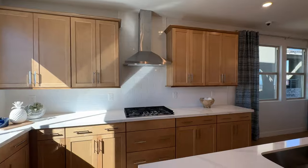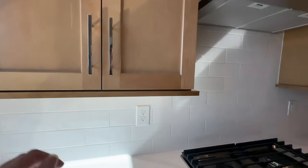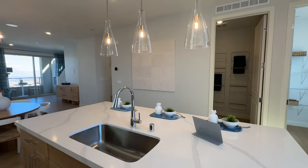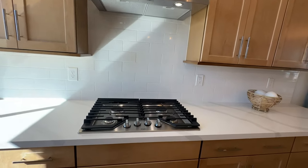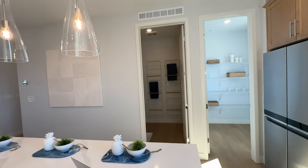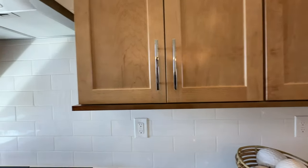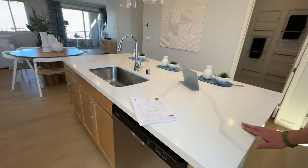When you buy new construction, you have the option of a move-in ready home with all design options already picked for you, or you can build from the ground up. When you build from the ground up, you have structural options as well as finish options to select. In your kitchen you're going to pick an appliance package — the cooktop with the range hood and the built-in microwave and oven represent a different, upgraded appliance package. Refrigerators, washers, and dryers typically don't come included unless you spend extra. Then you pick your cabinets — this is an upgraded cabinet — however they don't have soft-close hinges. A lot of people like soft-close cabinets, so that's another option to consider.